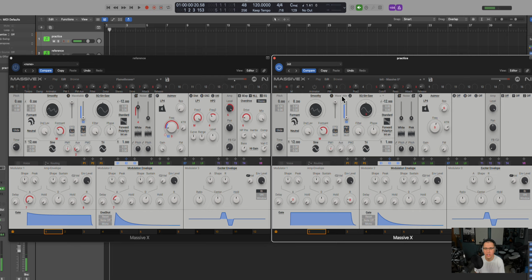And I have no idea what this aux does exactly, but it looks like the second macro can do something to it. Maybe we'll find out later what that aux actually goes to. And then I think that is it for this whole panel here.